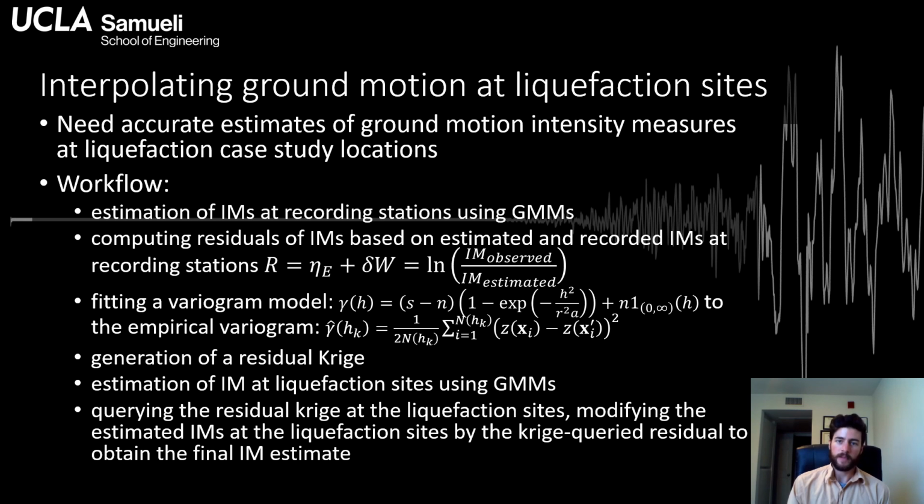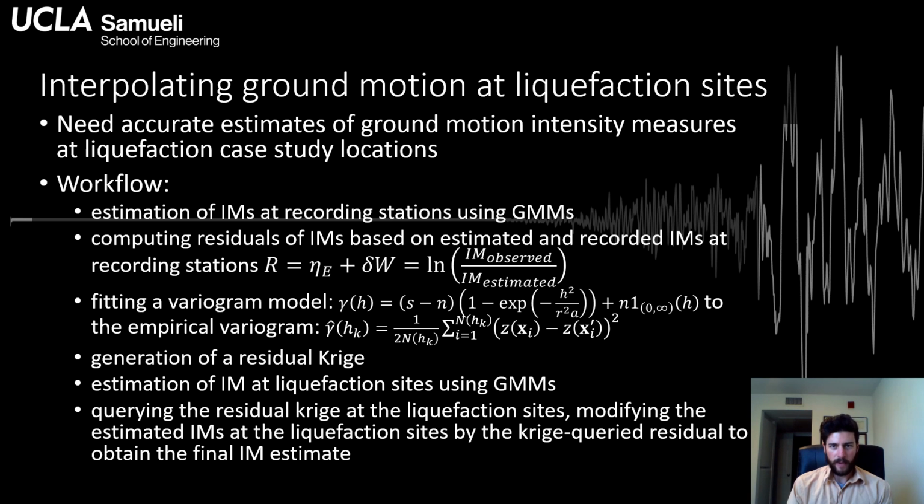I'm going to talk to you guys today about the interpolation of ground motion intensity measures using kriging at liquefaction sites. So it's important, especially in the next generation liquefaction project that I'm involved in, to get accurate estimates of ground motion intensity measures at liquefaction sites. This is really important because it forms the demand side of the equation for models like triggering models and manifestation models that we're trying to regress from the data sets that we have in the NGL database.